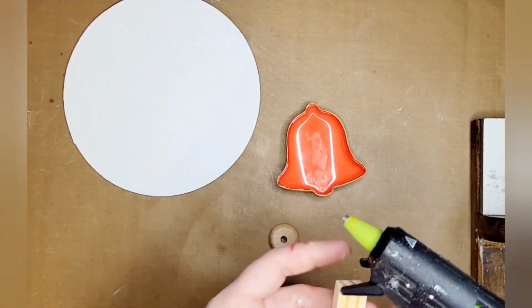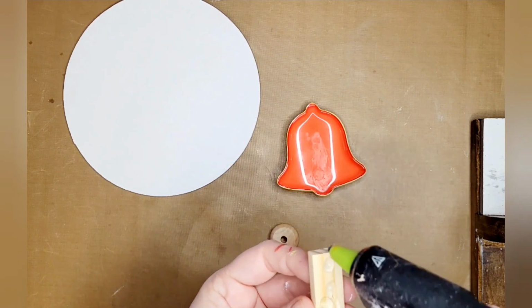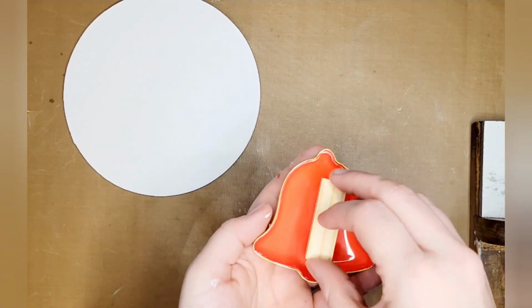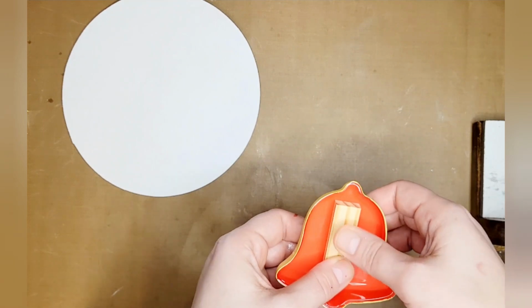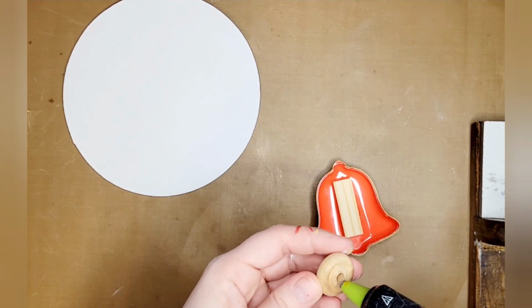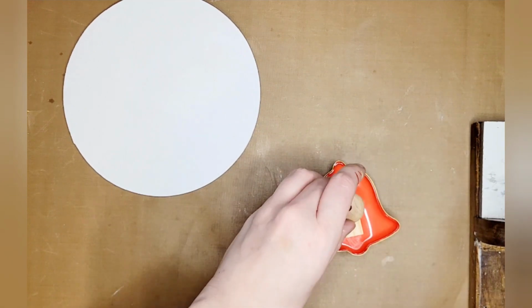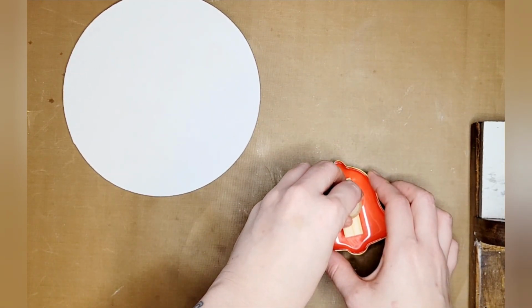So, when I Mod Podge, somehow something red got on my fabric. I was like, oh no. But I took some white chalk paint and then painted it. Now it looks clean, white. No issues now. I'm just adding a tumbling tower block and this little round piece inside my bell piece. Since it's got that big dip in it, that way it'll adhere to the circle good.